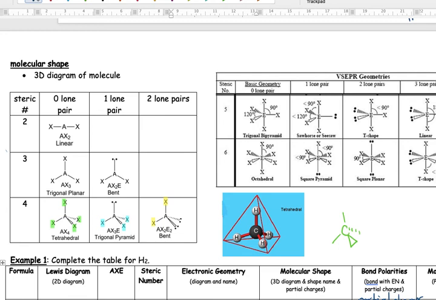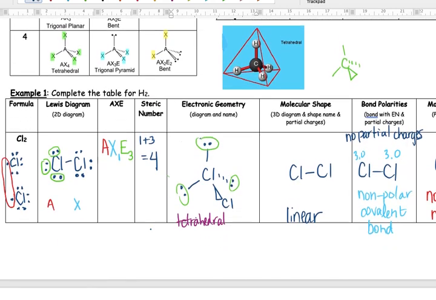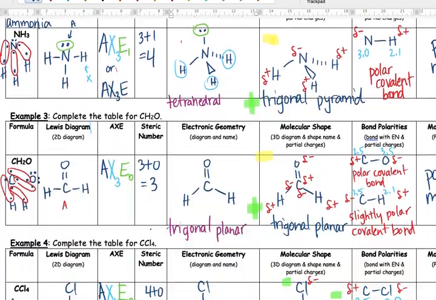And then what if you have 2 lone pairs? With 2 lone pairs, you're going to end up with this bent shape. You're looking at something that would normally have looked like a straight line, but now it's a bent shape because these lone pairs are bending those other things away from it, so that the repulsion is lower. All right, so practice lots, and when you're ready, try the checkpoint.